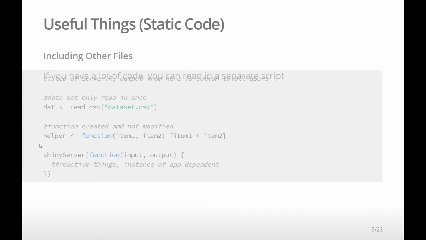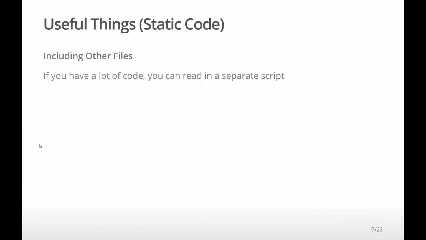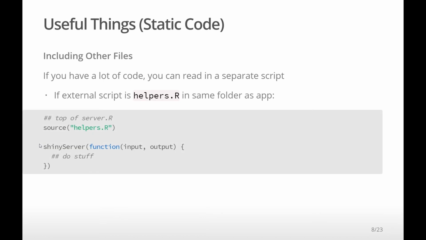and then use a different way to access the elements. None of that. A lot of times you don't have just one function that you want to use for your app, but maybe you've created 10 functions that help you get things done. And so you might want to save those in a separate R script that you then just read into your Shiny app. If you have that script saved in the same folder as your app, you can just source that. What sourcing does is it just reads that file and executes it. So here you're just sourcing that helpers.R file. It's going to run all the code in that file, so you'll have access to anything you create there.